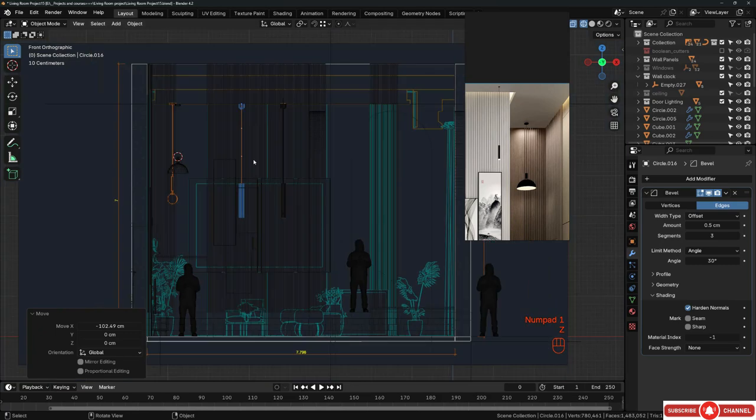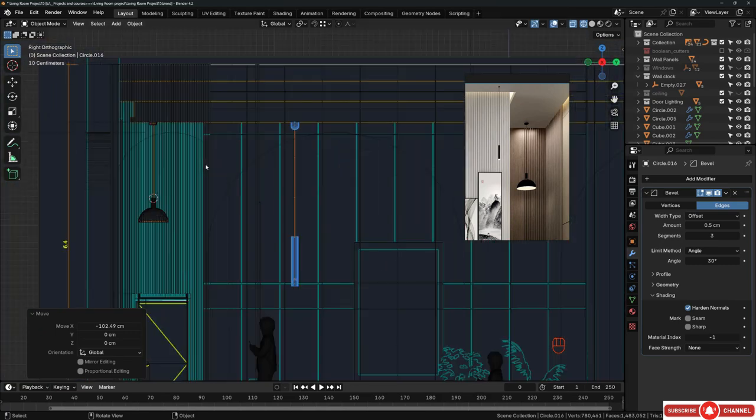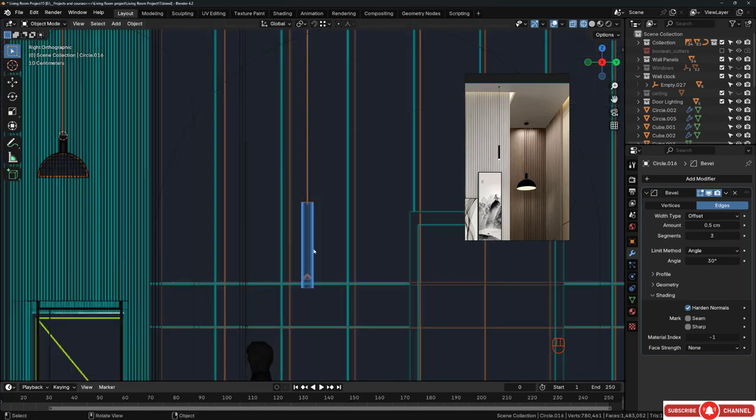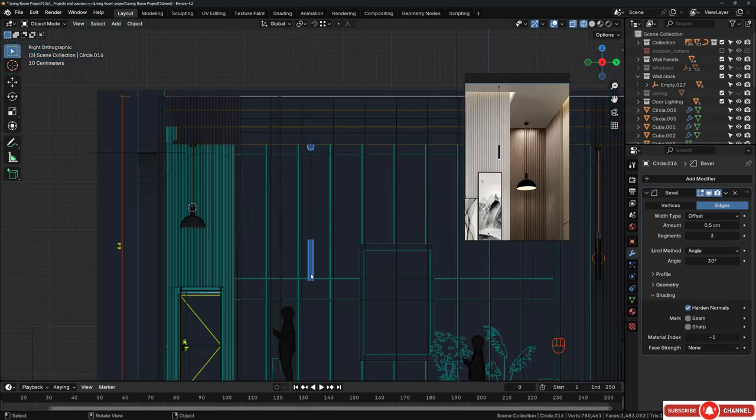I'm not quite sure if we can see this. Alright, so now we got the lights in the correct position, and there is another thing we would like to fix, the sizes. After that, we can jump to the edit mode, and then we can manipulate the size.